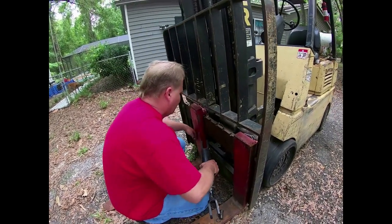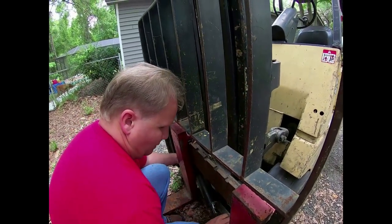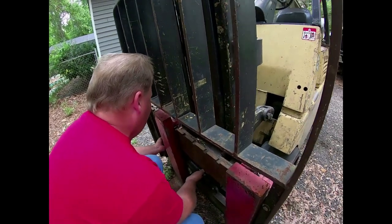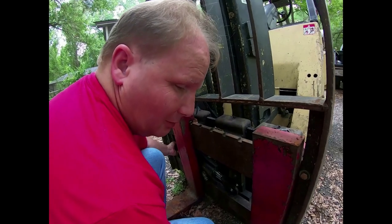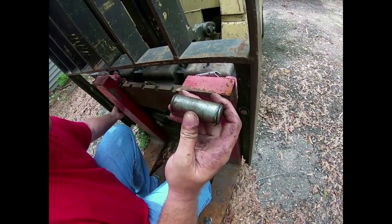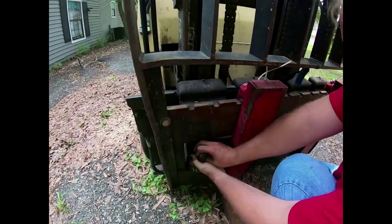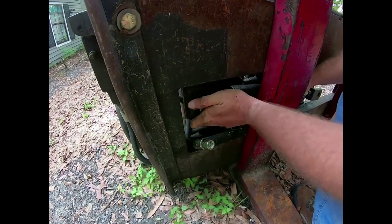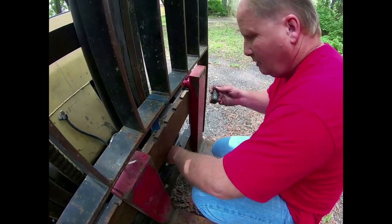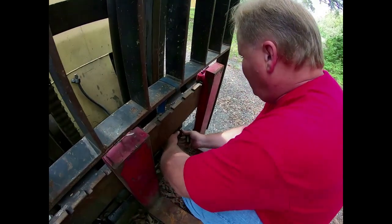Very same type of seal they use on plows, forklifts, dump boxes, all kinds of equipment. So this has to come in through here. We're going to install this pin — it's just a round pin with a snap ring on either end, and that's what secures the ram to this piece of equipment. We'll seat it all the way, and on the other side this pin has a snap ring on one side already.